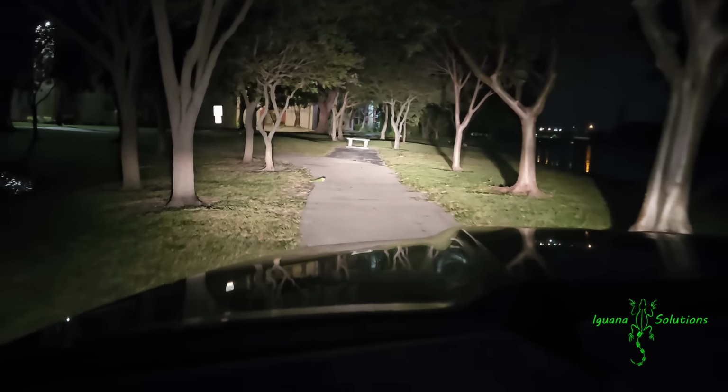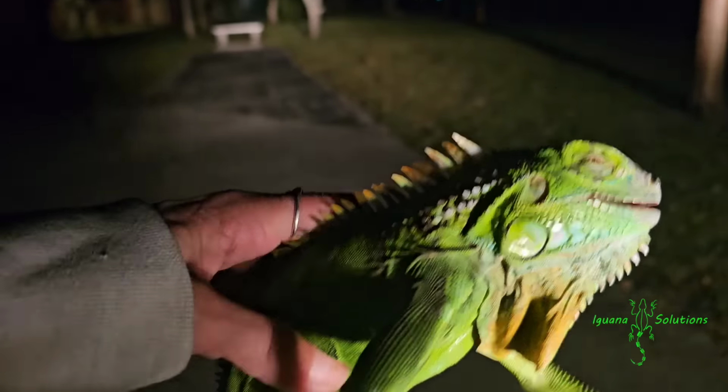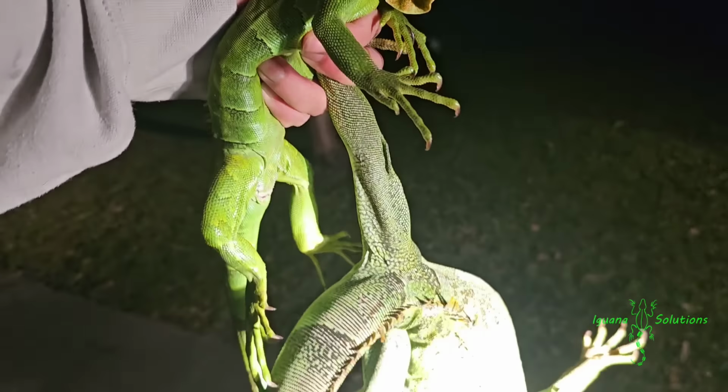Look at this, guys, right here on the side. Dropping out of trees. Oh man, I am beyond excited. I almost couldn't go to sleep last night. I was so excited that they're gonna freeze. Look at this guy. He's not quite all the way out. He was kind of sitting up a little bit, but it looks like there's another one. Look at this big boy. What happened, buddy? This is the craziest thing.